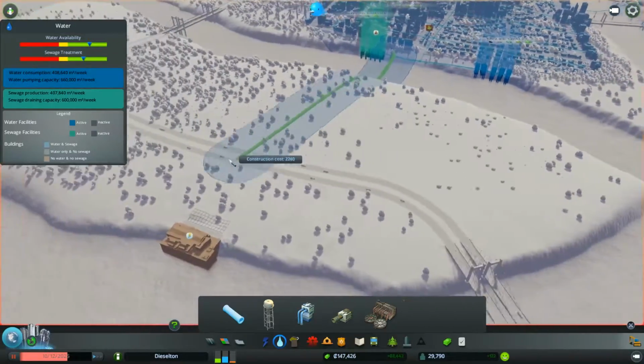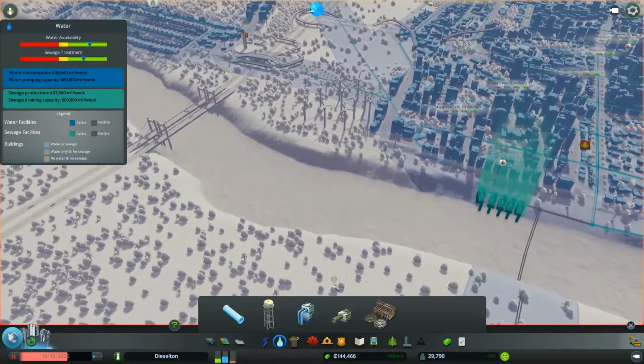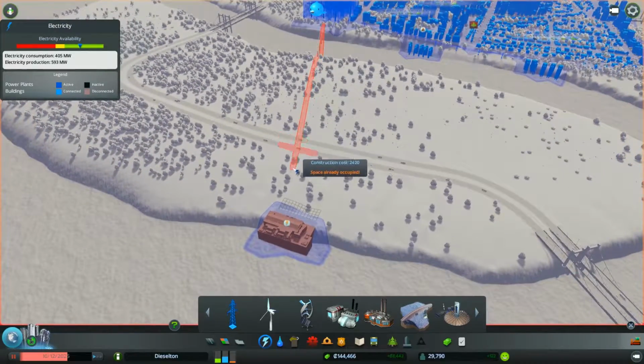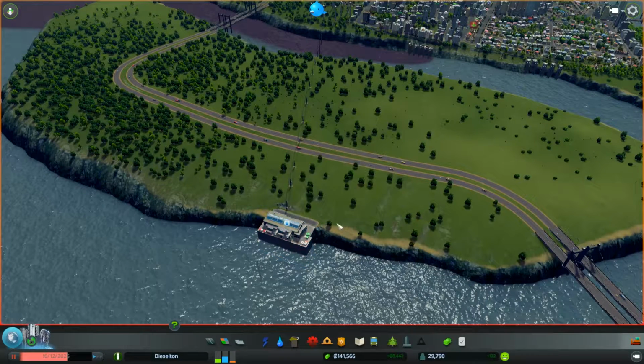Let's take the route over here. We'll get some water. We'll get some water for you and for me. Yeah, and let's get some electricity. Yeah, we go. Now you're doing it. All right. And we in business. I like it a lot.